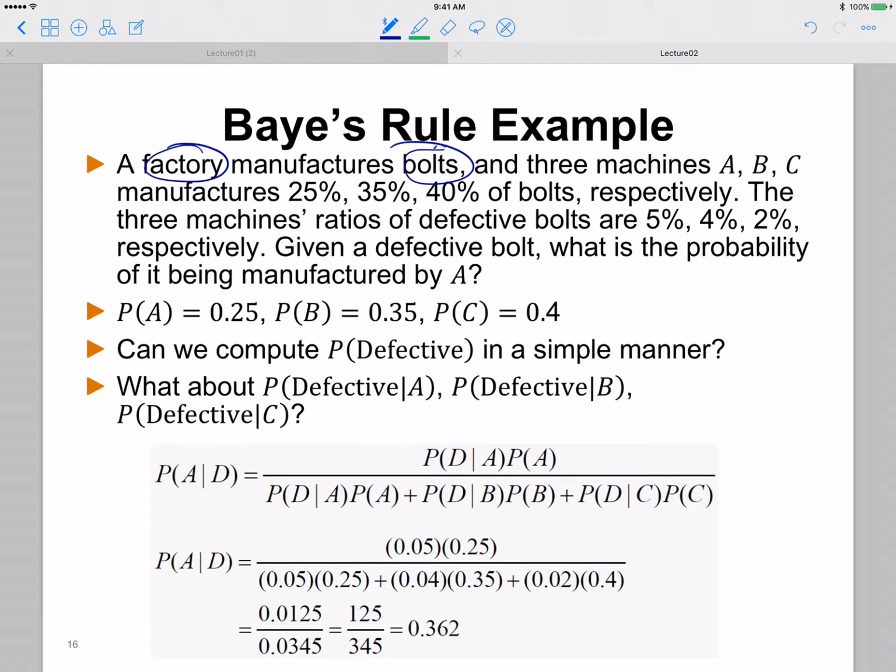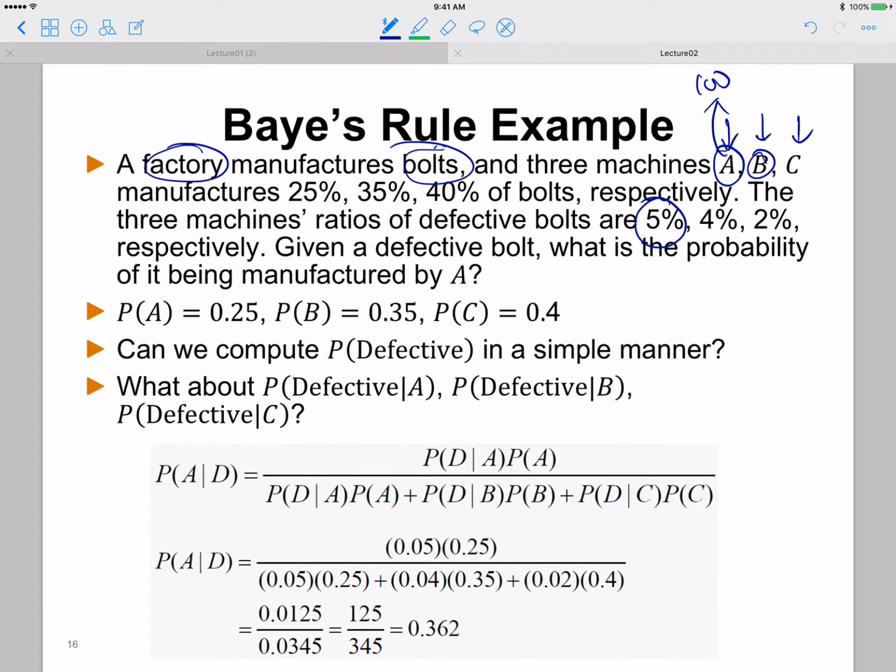So each machine will produce the same bolt. Okay? But suppose these machines were bought maybe 5 years ago, 2 years ago, and 1 year ago. And in general, the machine will get better and better in terms of its quality, and so its defect ratio. So for this machine, if it produced 100 bolts, then 5 of them, or 5%, will be defective. Okay?